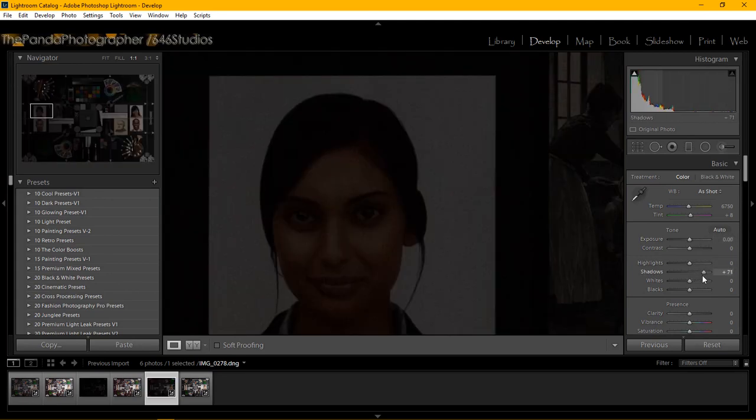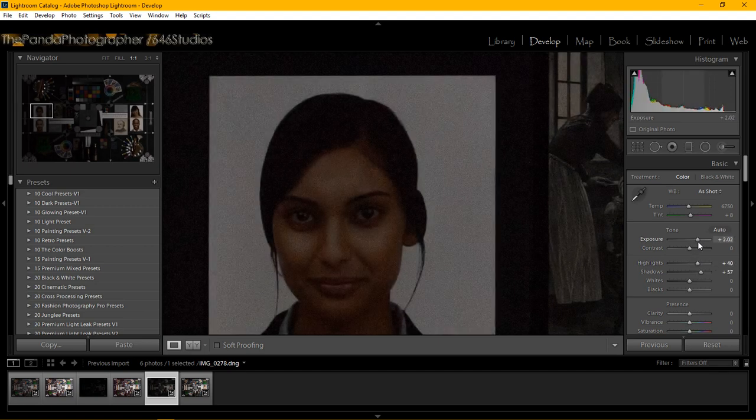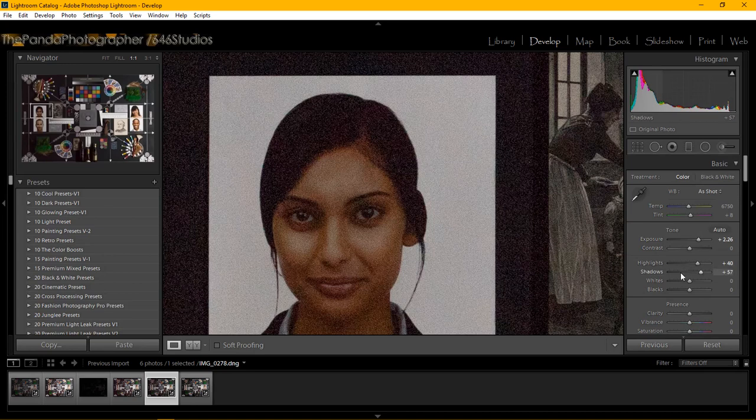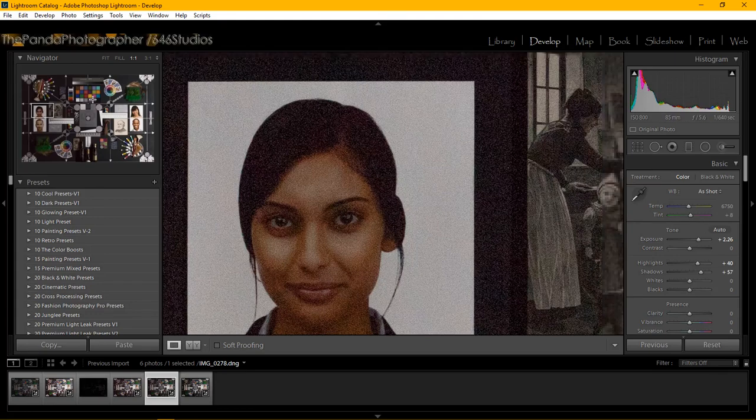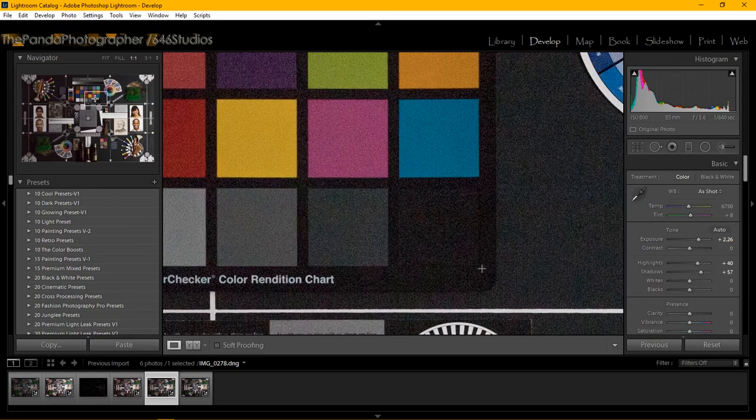and yes, do shadow recovery. Let's do the highlights here. Then do 2 stops. Even at ISO 800, you can clearly see that it doesn't do well in recovery. And we can go to the color chart. You can clearly see where it just falls short at lower ISOs at 800. Once it surpasses 800, it does so much better at 3200, at 6400, as you clearly have seen at 6400, that it did much better.